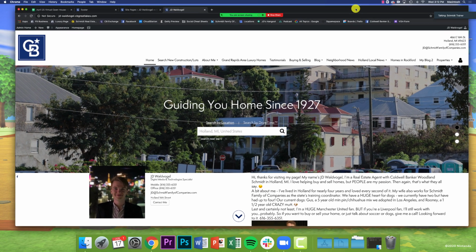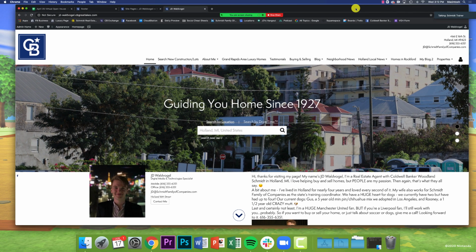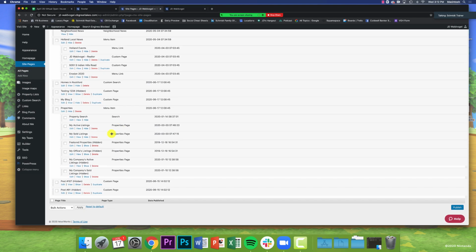This is helpful if maybe it's a seasonal thing, maybe it's a page that they're working on building that's not ready yet. That's probably the most common one I've seen so far, is that the agent is still working on building a page out and they don't really want to show it yet, so they keep it hidden, but it's still easy for them to find. So if you have a page that's hidden and you're like, all right, cool, I'm ready to rock and roll with this, let's put it out there, all you got to do under that post right there is click show. It's pretty easy. Click show, and vice versa.